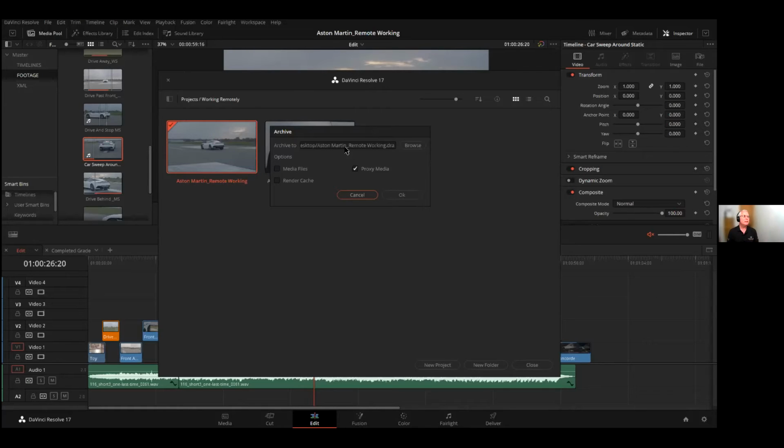But if you've made those very low resolution proxies, just save that out as an archive, only save the proxy media, and then whoever downloads that, it'd be a fraction of the size of what it might otherwise be. They can download that, take that away, and work on it at home.